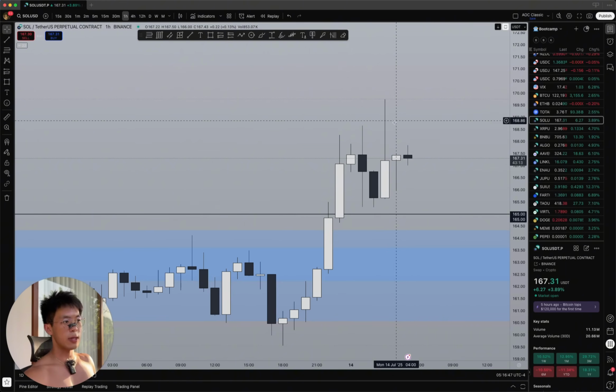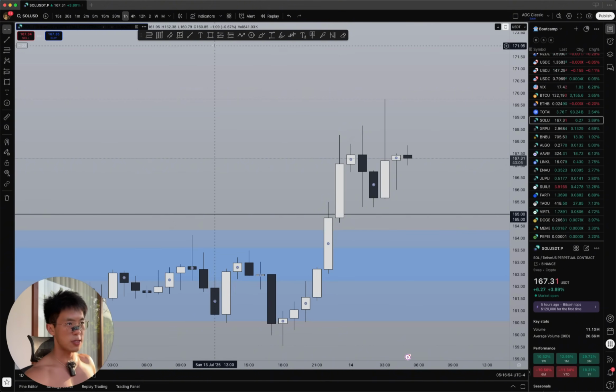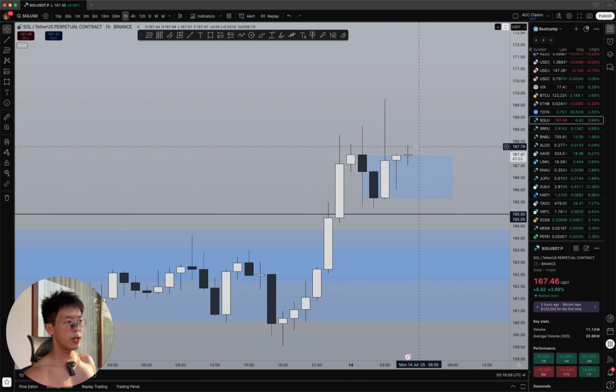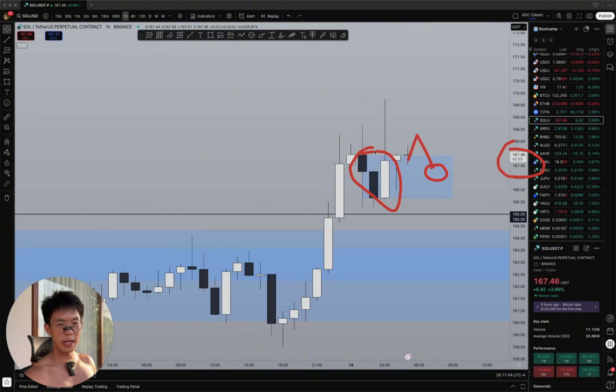Just for today, on the 1 hour chart, it seems like price is about to break out above $167.50, which also validates this as a potential bullish order block, right? So there are 43 minutes left until this hourly candle closes. If this closes, then you could potentially start looking for this bullish order block right here to act as potential support for price to go higher.